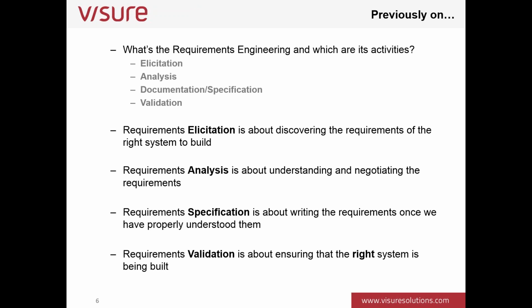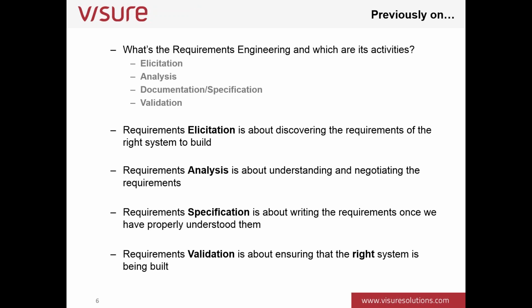As I mentioned, it's pretty important to call them activities, not stages, because we are going to be moving forward and backward during the whole requirements engineering process. We will be eliciting requirements and at the same time analyzing them. Maybe when we finish eliciting and start analyzing afterward, or at the same time, we discover that we are missing some requirements that we need to elicit again. Or maybe we discover during the validation, or during the specification, that we are missing requirements, so we have to go back to the elicitation.